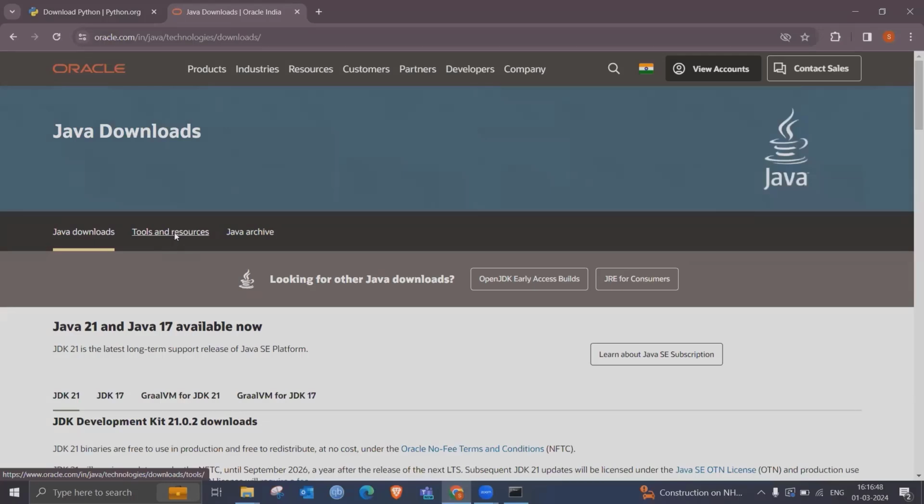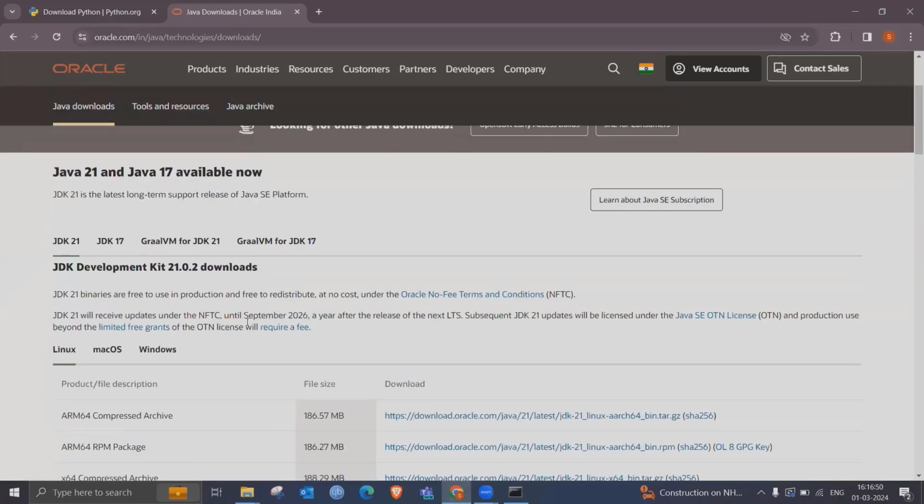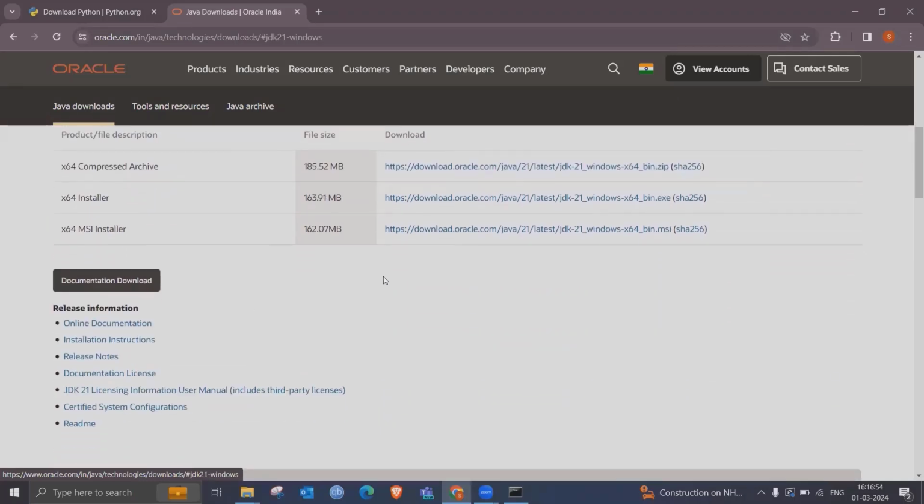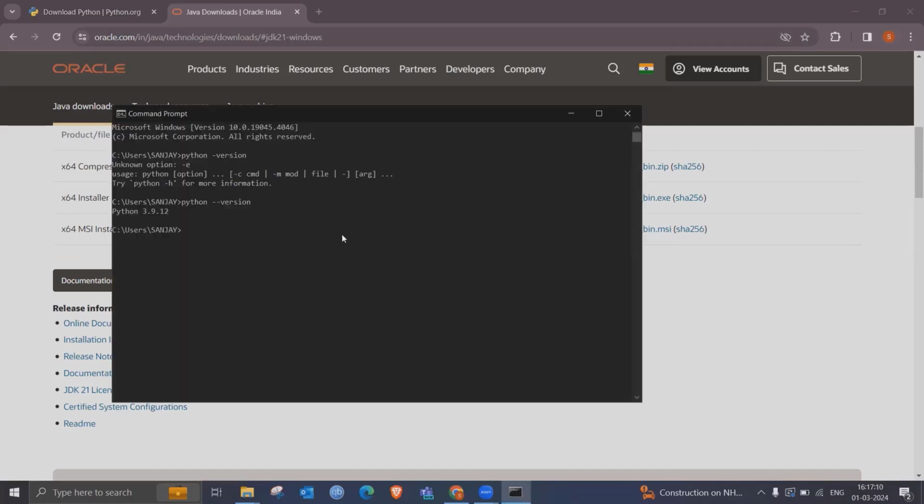Next, we need the JDK framework, that is Java Development Kit. This framework is required whenever you want to use any SDK, software development kit. In that case, you can install it. Once the installation is done, you can proceed to check Java with exactly the same command, java -version, and you will get the JDK version and runtime environment version available.